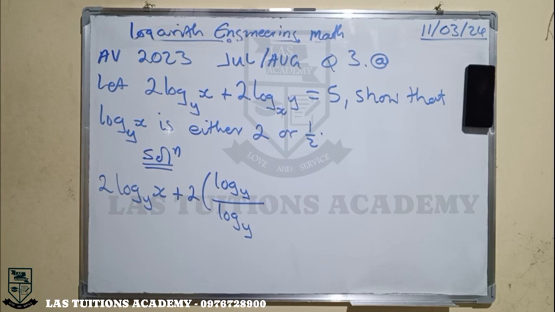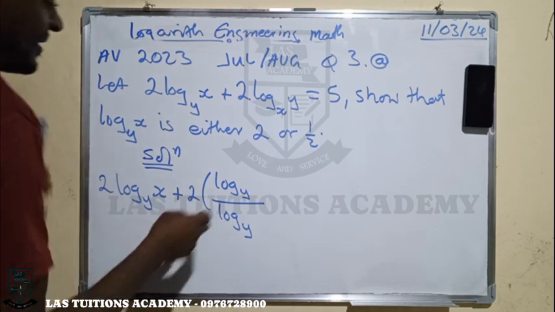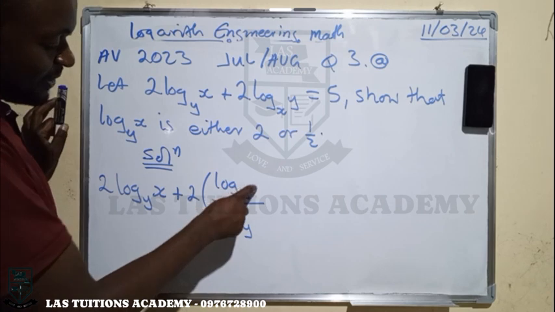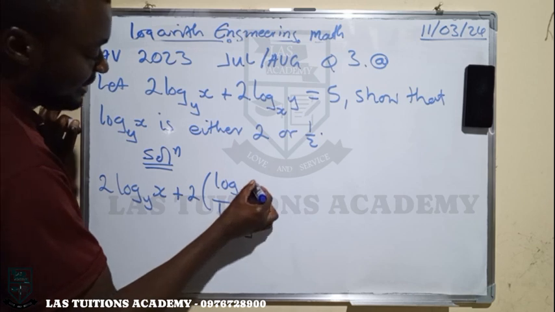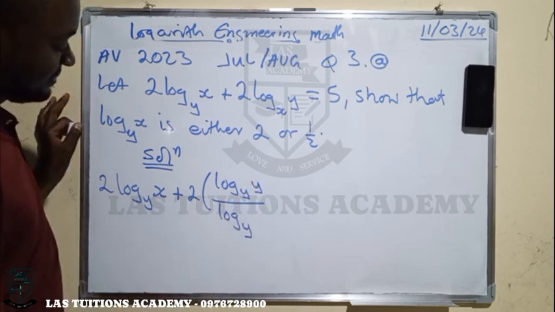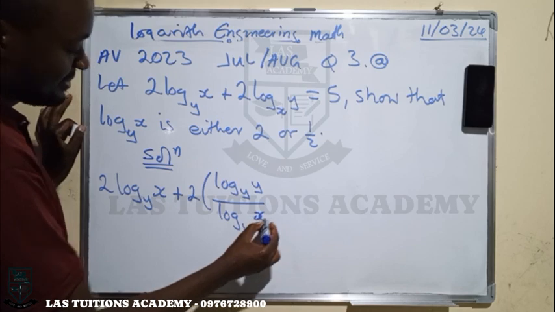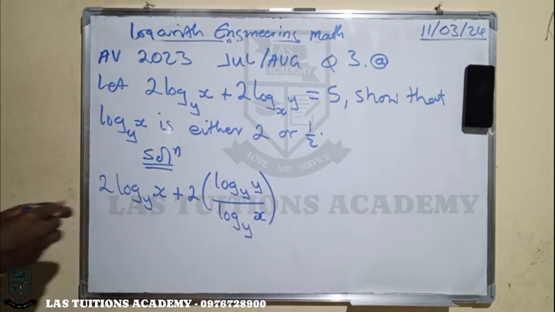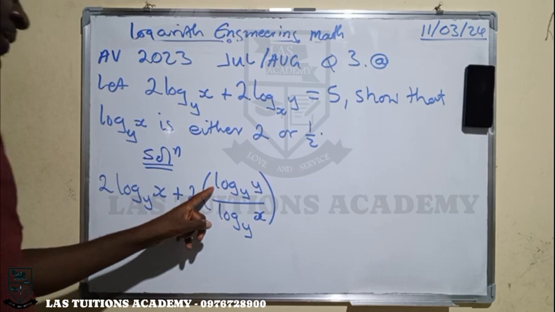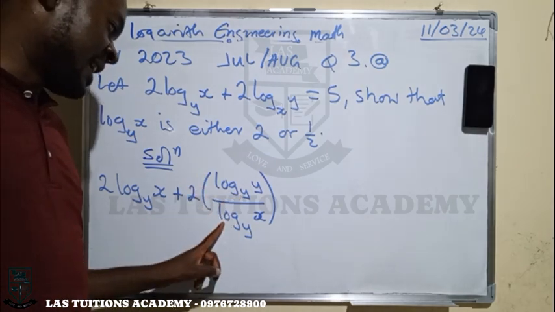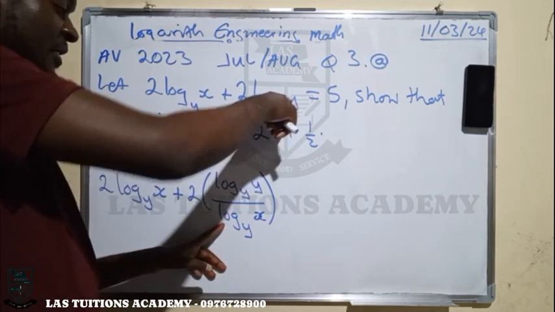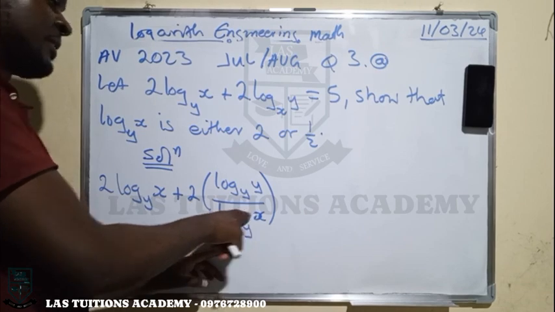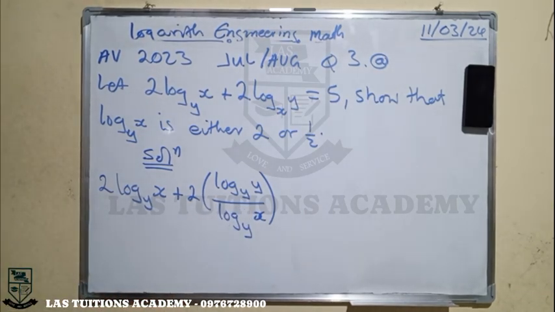So it will be log, the top one. Log base y, no, I've already put the base y here. I want something here. It's going to be y. Y here. Then down, x. Okay, so this is correct. So when you are changing the base, you write a new base up and down. Then the one which is up there, you put it up. The one which is down here, you put it down. Then you are done. It should be that simple.